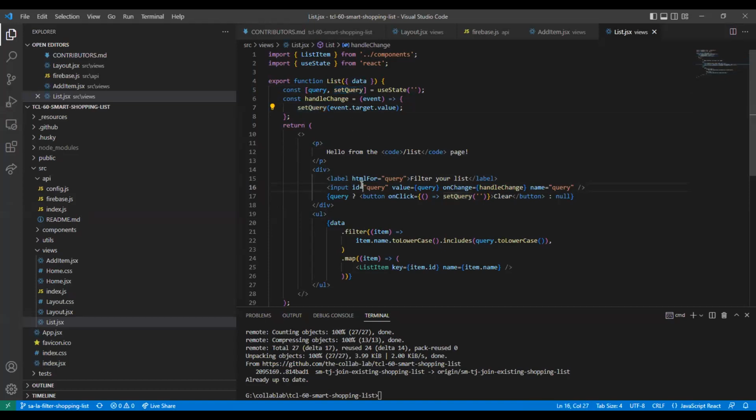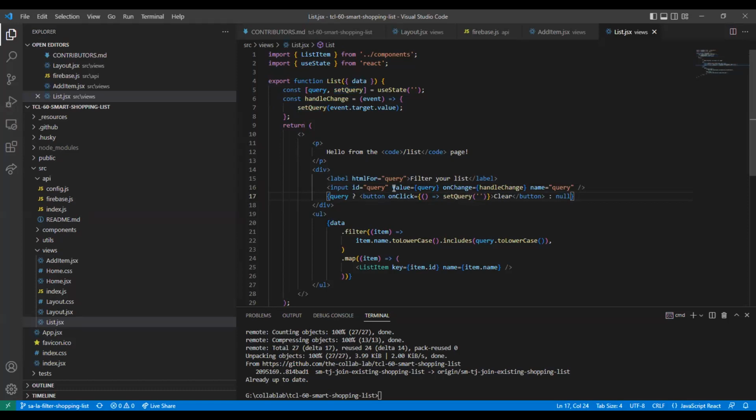Apart from it, we also have a clear button that shows up whenever we have data in the query. So when we click on the clear button, it just sets the query to empty again.